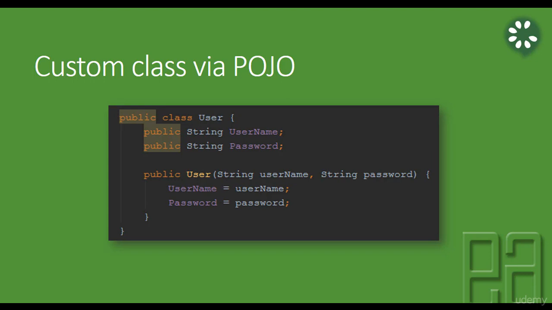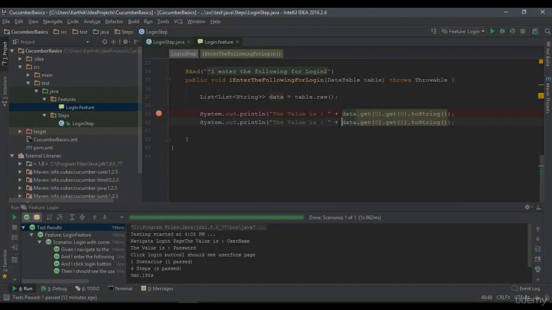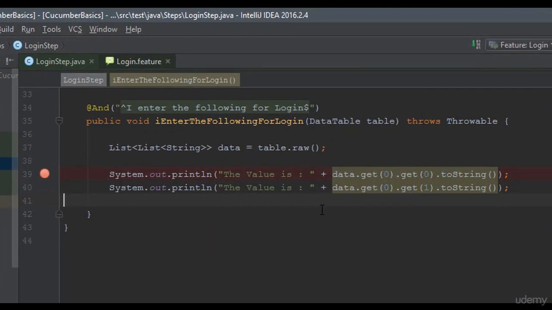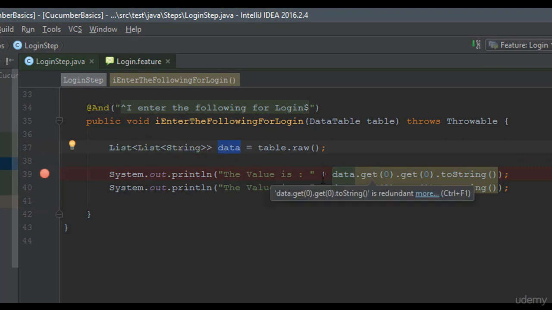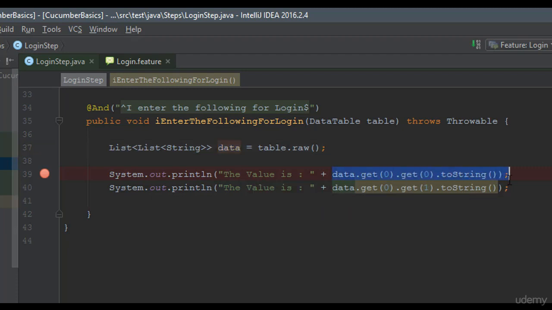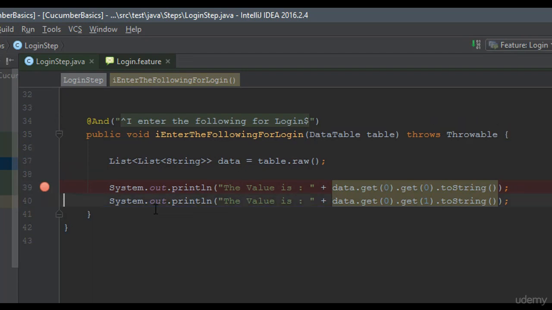So I'm going to flip to IntelliJ. In our last video, we created our project something like this. You can see that we have a list of type string, which is storing the values into a data variable, and we are retrieving the values something like this, which is kind of a pain because I don't really see any benefit out of it.